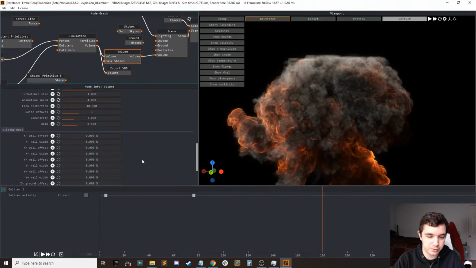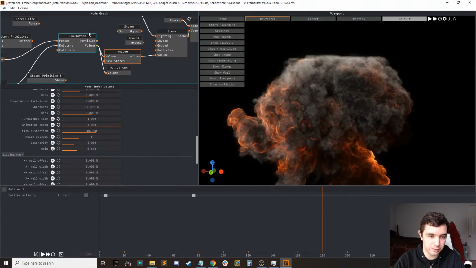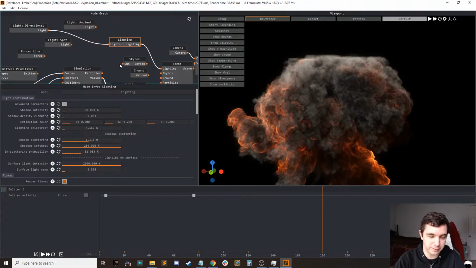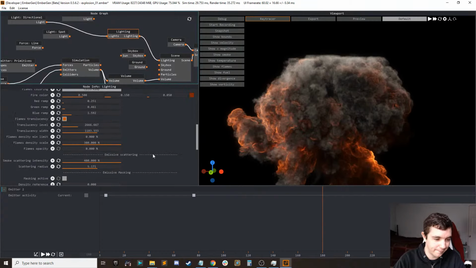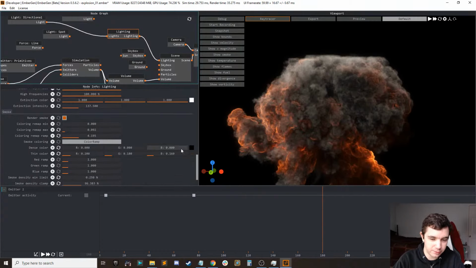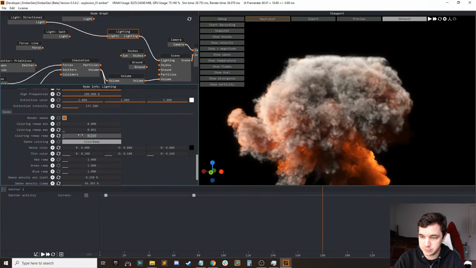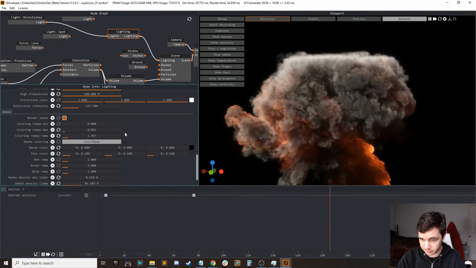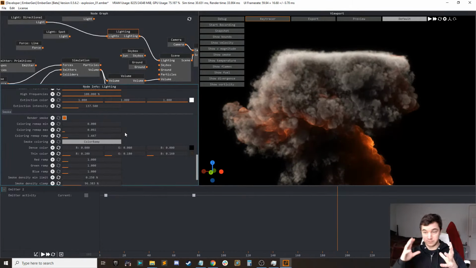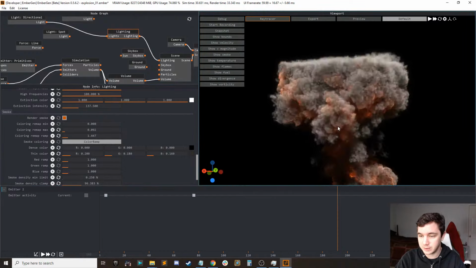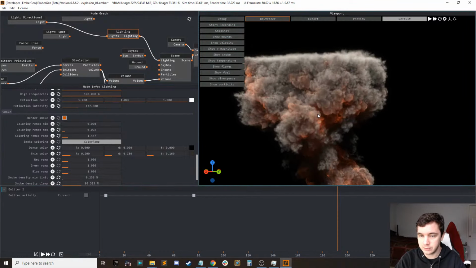So we have really dark smoke where it's thicker, and then we have lighter smoke where it's thinner. And so if we go into our lighting node here, I keep getting tricked by volume because that's where stuff used to be. So if we go into the lighting node, you can see that it's really dark in the dense color, and we can change the remapping if we want to change those different colors. And that's going to give you a lot more noise inside of your render, and really make the rest of the colors stand out. So it's a good way to add extra detail rather than having just a single solid color.